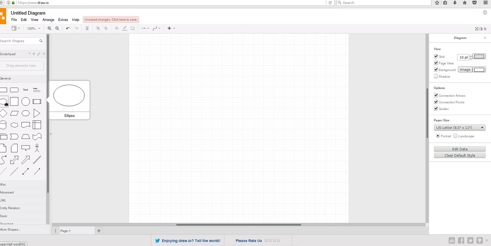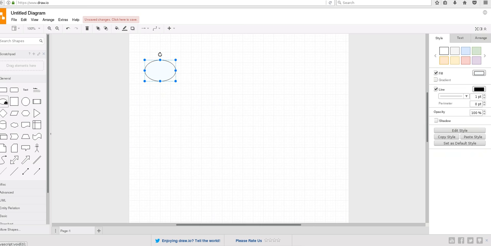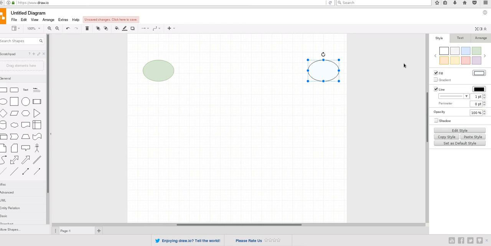Any flowchart is going to have a start and a finish, so those are standardized with the shapes ellipses. I want to make my start green for go and my end red for stop.